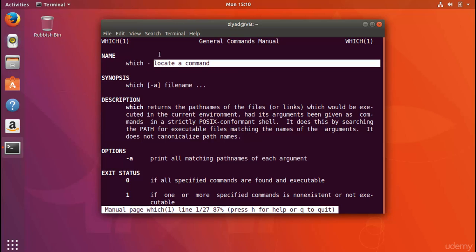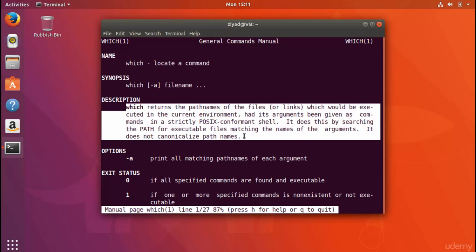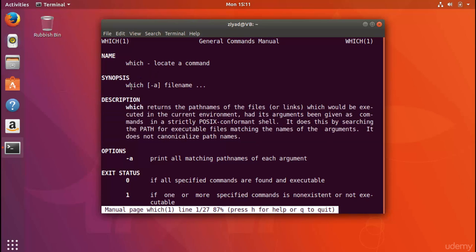Now in the description section, this is where you really see what the command does, and the description section is a very important section, and it gives you a much more in-depth description of what the command actually does. This is likely going to be one of the most useful parts of the man page for any command, as it will try to explain what the command does in plain English. Okay, so you've got the which command description there, and up here in the synopsis section, we can see a layout of how to actually use the command.